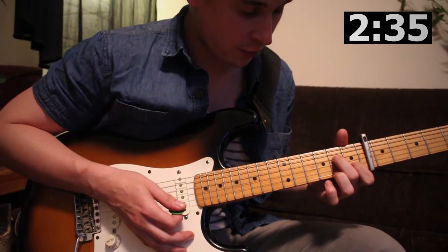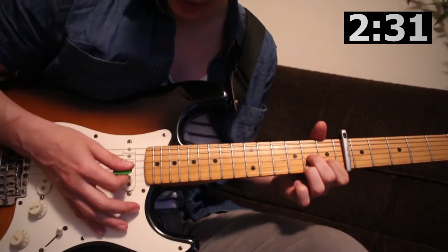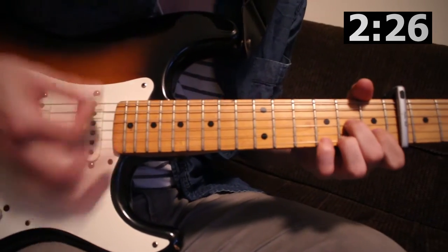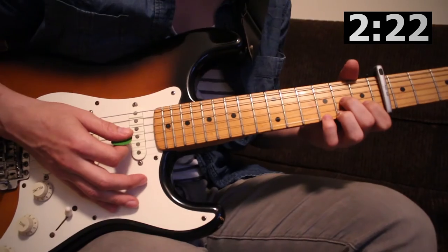Then for shape number 3, it's exactly the same shape, but we move our middle finger down to the G string. And again, playing the D string, so it's from the D string down on that one.